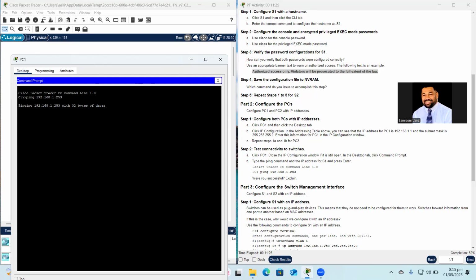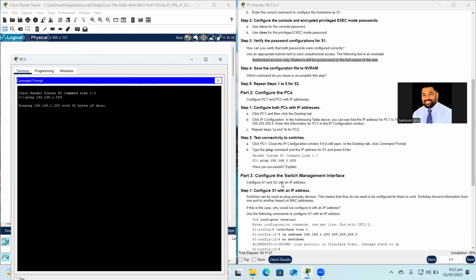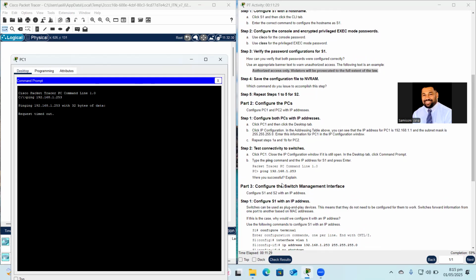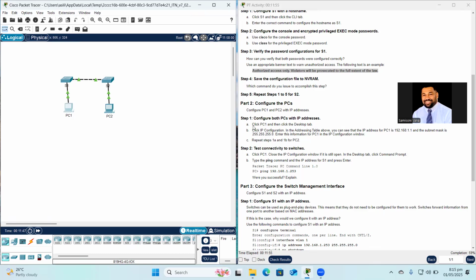Enter. Were you successful? Here it's request timeout. Why is it timeout? It's timeout because you never set the IP address on the two switches, switch 1 and switch 2.